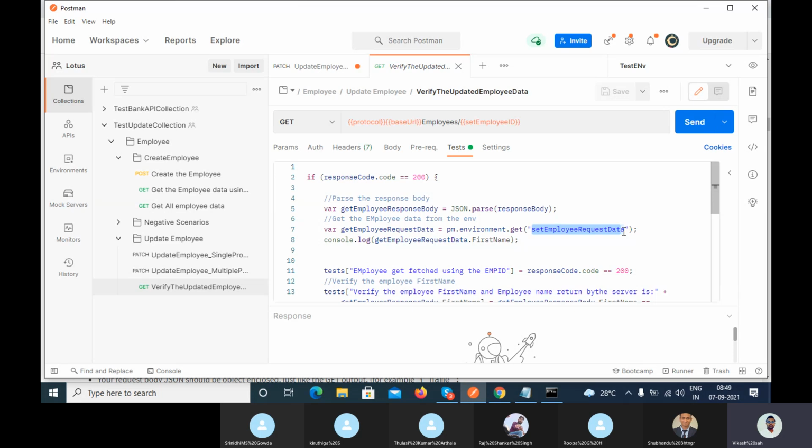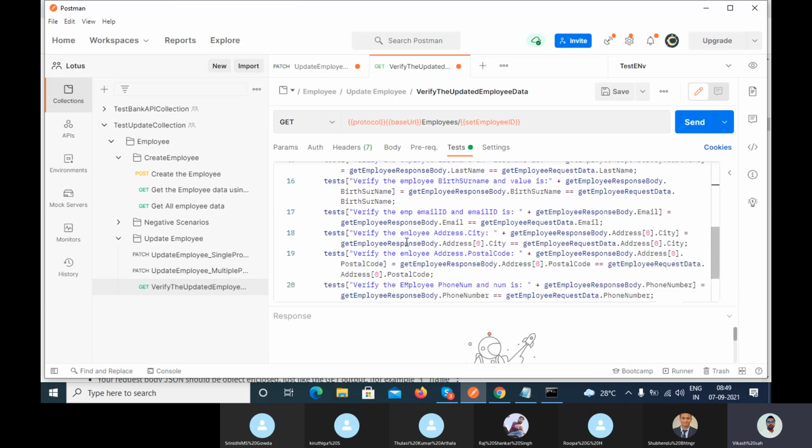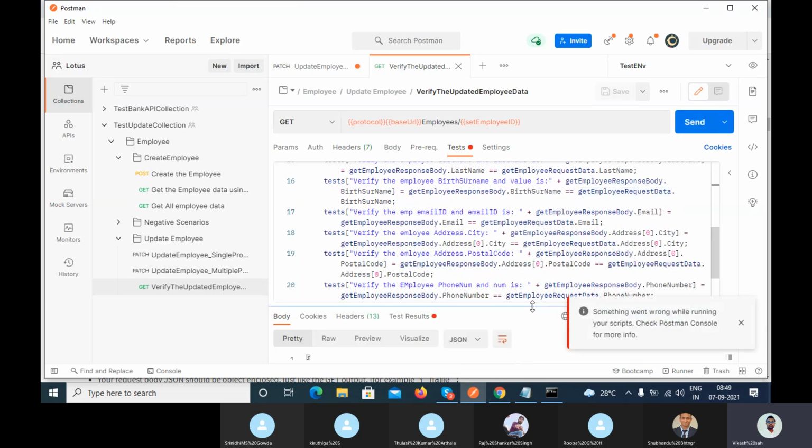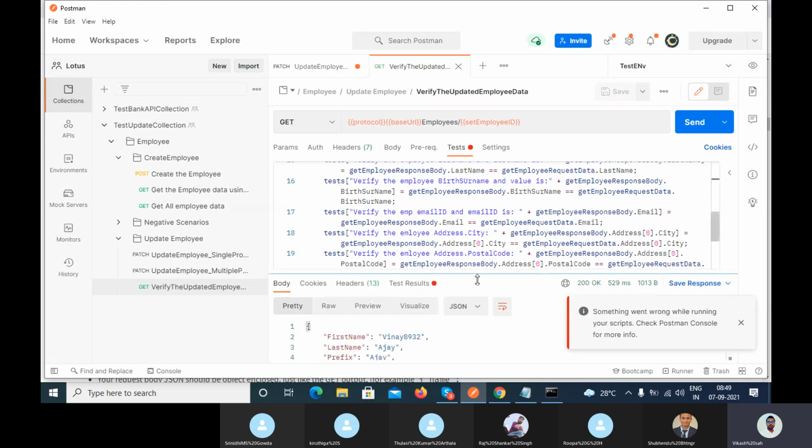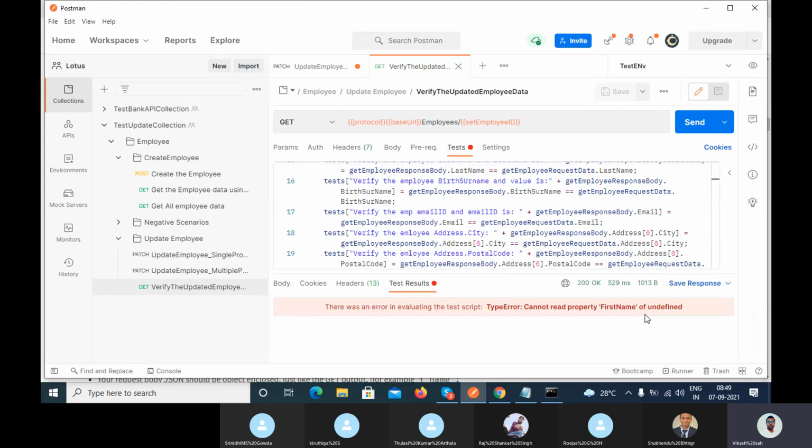So you have to use the variable which you are using in the update call. Right now, let's leave the remaining thing as it is, and now let me call. It's showing the get failed where first name is undefined.